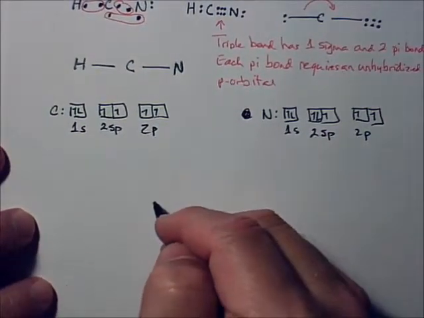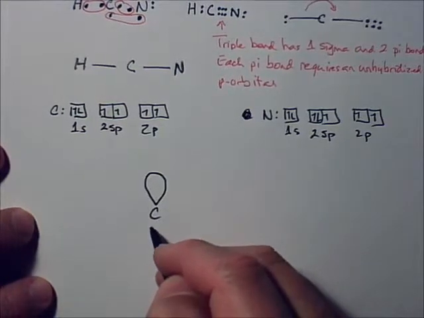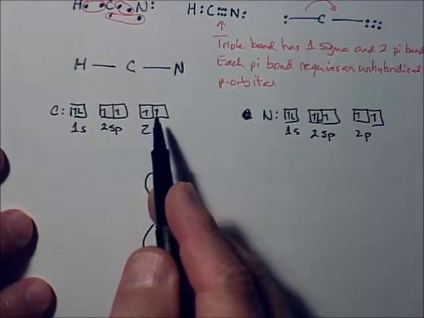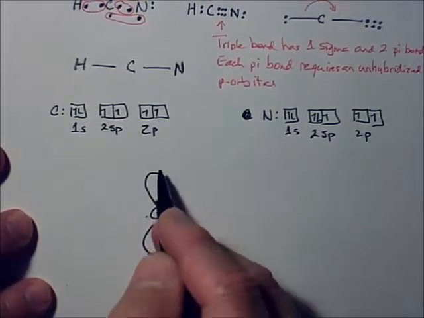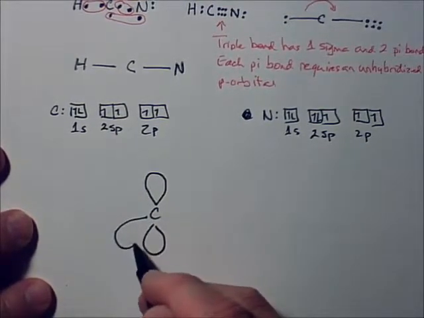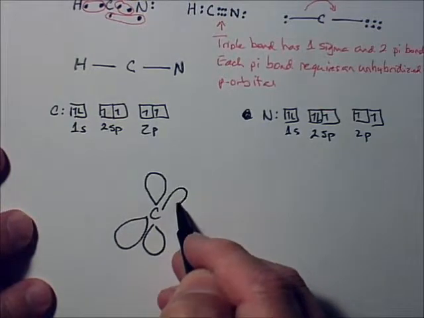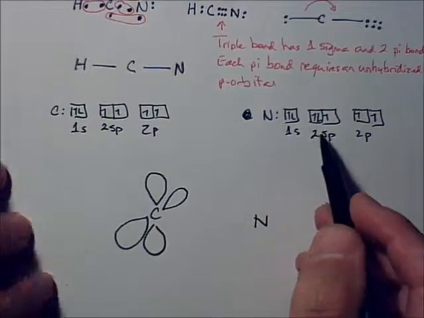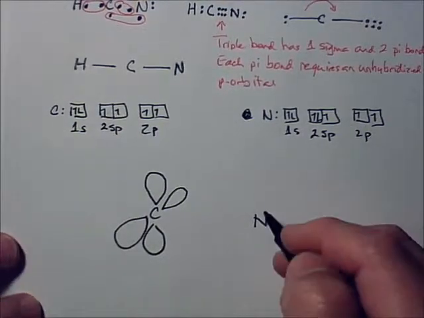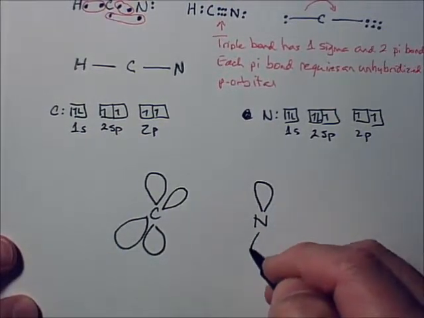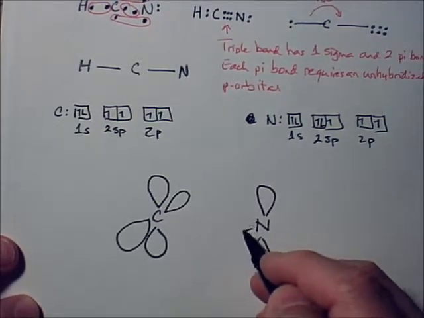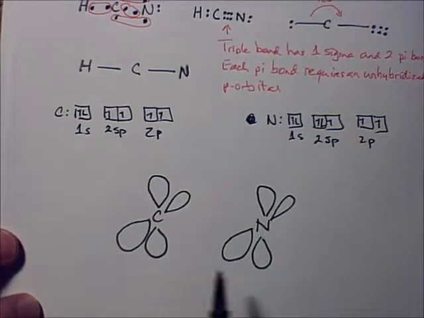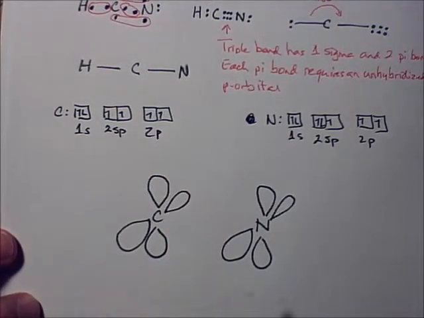Okay, so carbon then is going to have a p orbital that's unhybridized and another p orbital that's unhybridized. Well, we just did that. One p orbital has to be this way, one has to come at 90 degrees out toward you, and one back behind everything. The nitrogen is going to be arranged the same way because it has the same hybridization. One p orbital going vertical, and one p orbital comes kind of out toward you, and the other half is going back behind. These are at 90 degrees to each other.